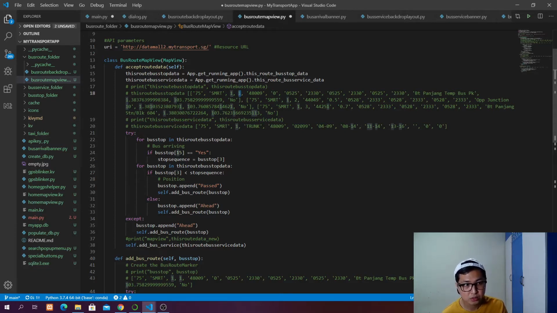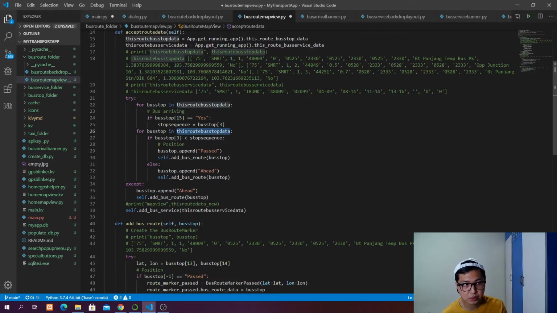So for the bus stop in this route bus stop data, again we are checking if the bus stop sequence is less than this value or more than this value. If it's less than the bus stop that you are going to arrive at, which means we already passed that bus stop, therefore we will append a string called pass.